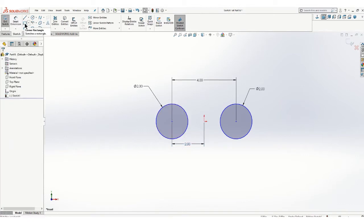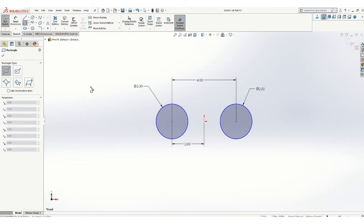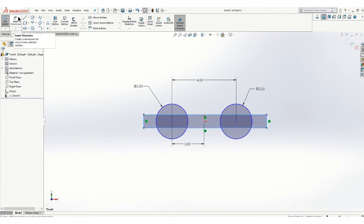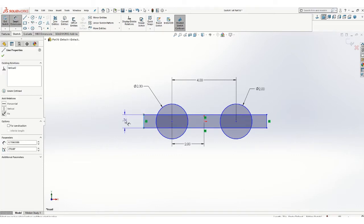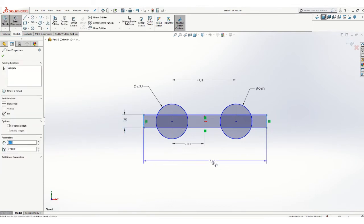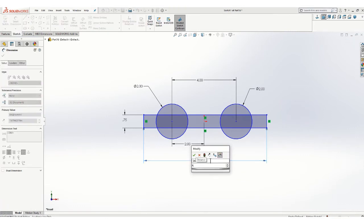The easiest way to do that again is use the rectangle tool. You can draw it with lines, but the rectangle is a lot quicker, and I'm again just going to sketch that rectangle. And dimensionally it is 3/4 tall. Overall length is 6.5.